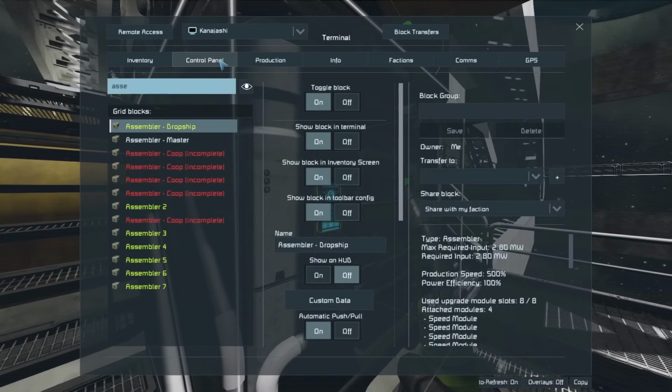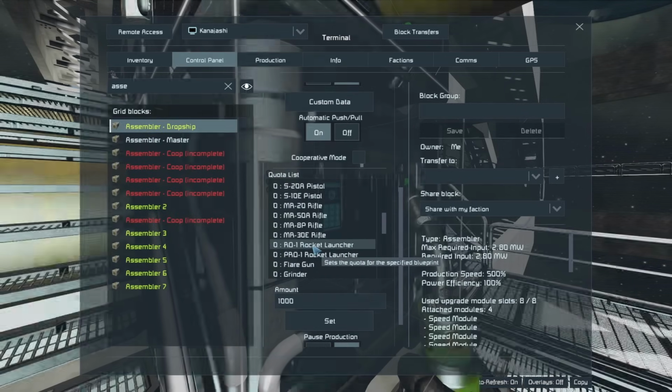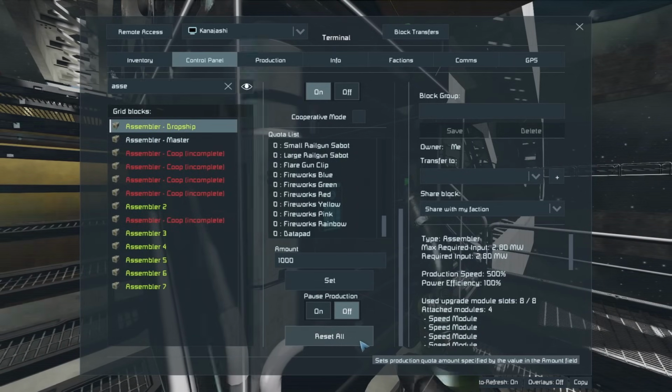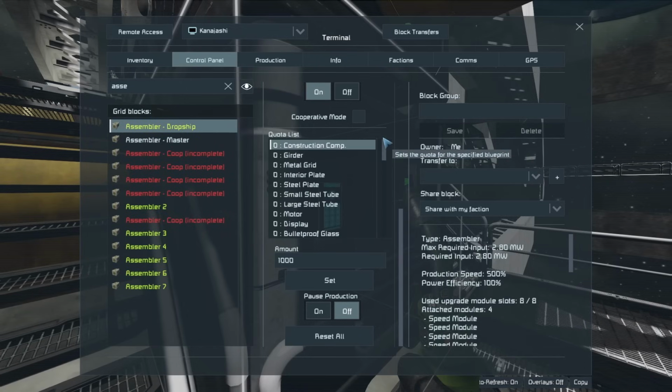And on the dropship, I actually have it here with this. I have these set up. I want to build so many things. I think I'm going to, on this one, for the dropship, reset this. We want this all back to 0.